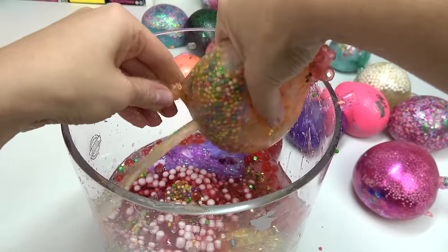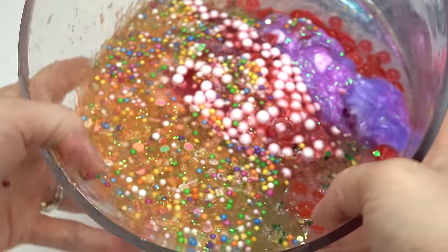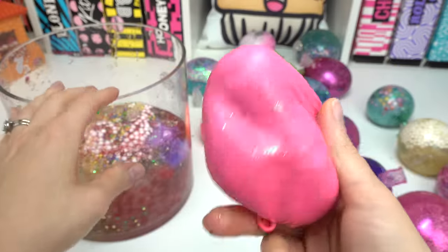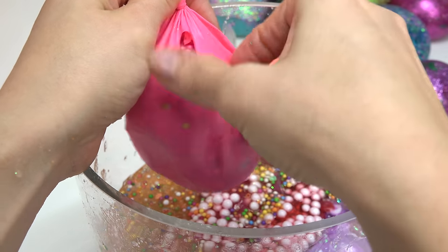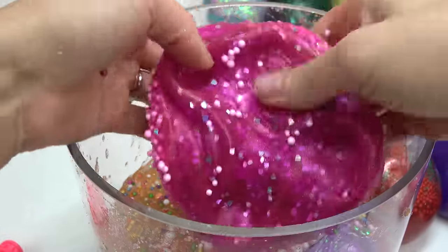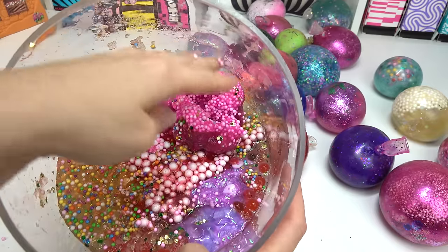Let's go this way, let's go this way. Oh my goodness! I wanted the foam beads in there. Look at how liquidy that one is — this is turning into a mess. I want to open this one up. It's really, really hard and I'm assuming there's lots of foam beads in here. Pink balloon, show us what you got! I don't think it's gonna do anything. Oh! I like you — I like the foam beads. The texture is amazing. This has gotta be one of my favorites so far today.